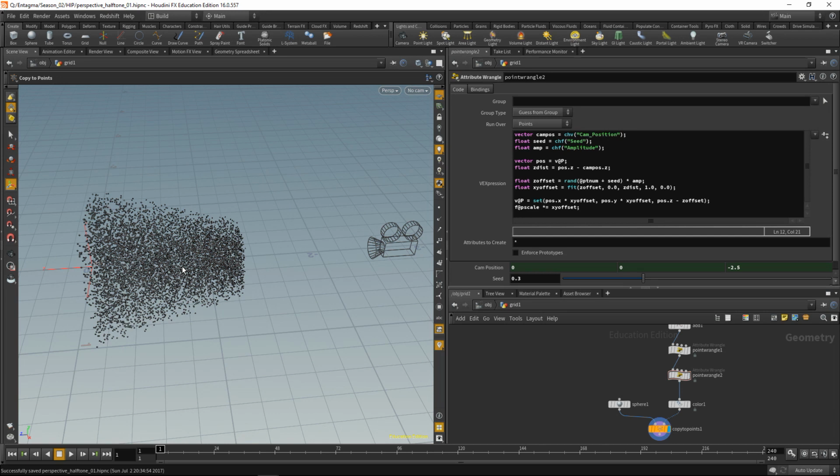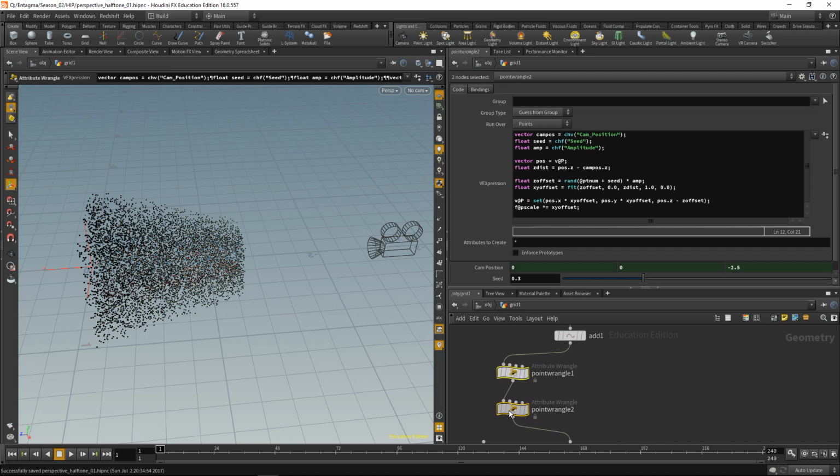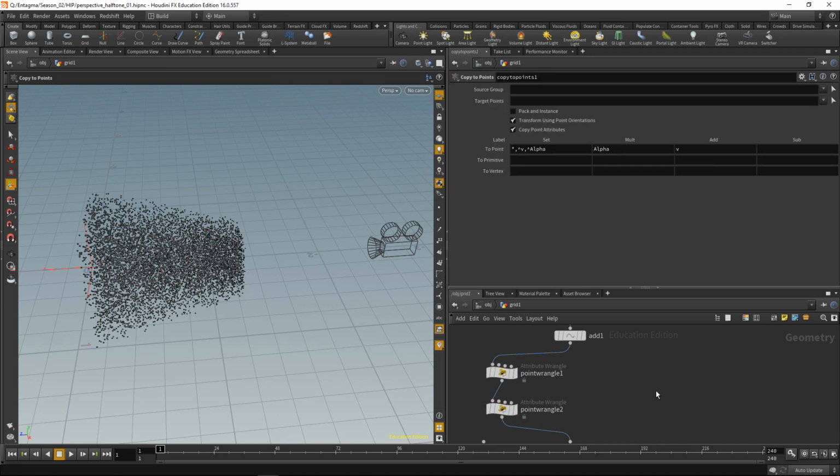Okay, so far for this optical illusion, but we have also gotten other mails from you that were asking why we prefer to use VEX over VOPs or why we focus so much on VEX. And although I'm not a big fan of building a setup like this in VOPs, just for the sake of being able to compare both approaches, let's build the same setup in VOPs. So let's replace these two point wrangles here by two point VOPs.